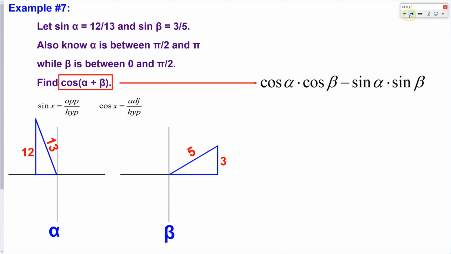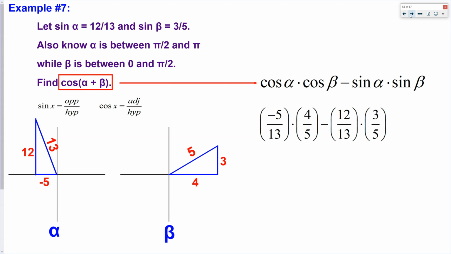So you'll have to use a little Pythagorean theorem, or if you remember your Pythagorean triples, you can fill in the blanks here using that formula, or just the 3, 4, 5, or 5, 12, 13. There's a few other Pythagorean triples that are worth knowing for this chapter. Fill in those blanks, and then basically evaluate each one of these based on your drawing. This is where the drawing comes in. There's no other way that I would have been able to do this.